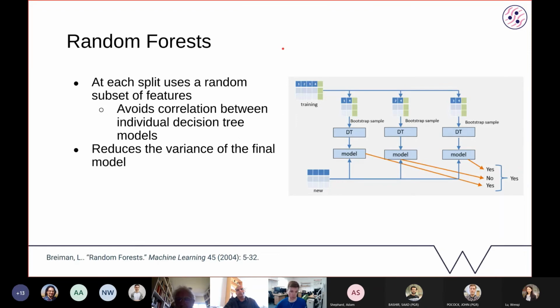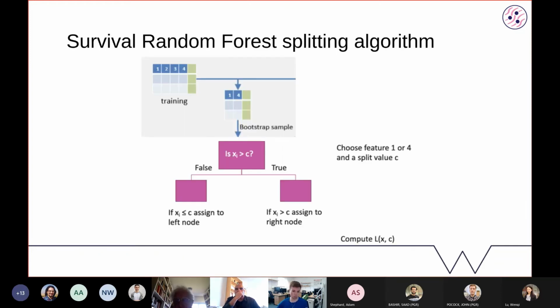But how do we extend this to survival analysis, and take account of the different features of the data, incorporating features like censoring, for example? The way we do this with random forests is you change the splitting criterion. In survival analysis, the most common one is the log-rank test that was talked about earlier in the recap from last time. At each root node, when you're constructing a decision tree, so if we take this example where we're training on features 1 and 4 from the previous slide, you want to find the split that will maximize the survival difference between the two child nodes.